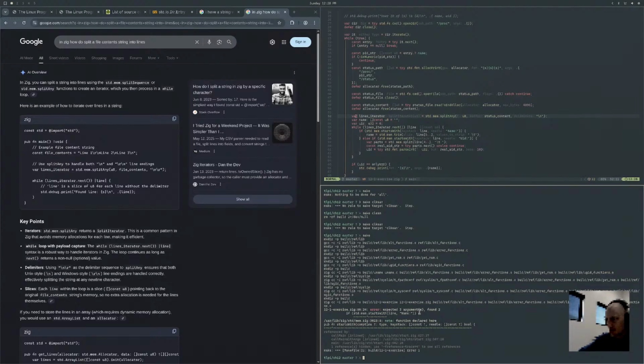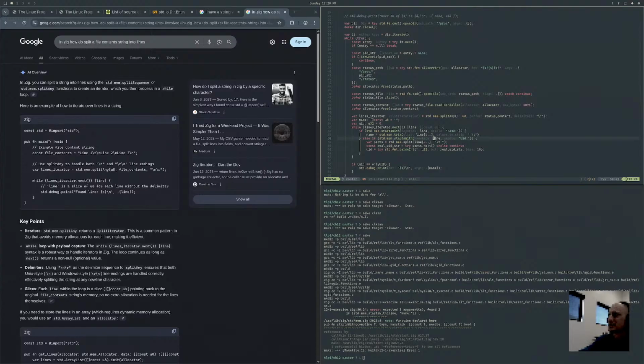Error expected 3 arguments, found 2. Comptime type.